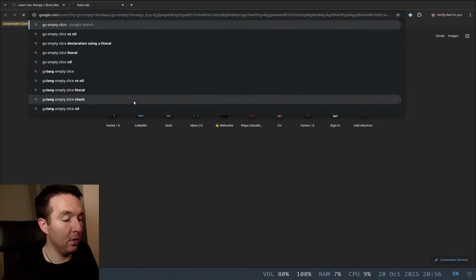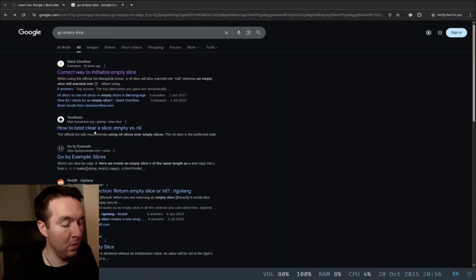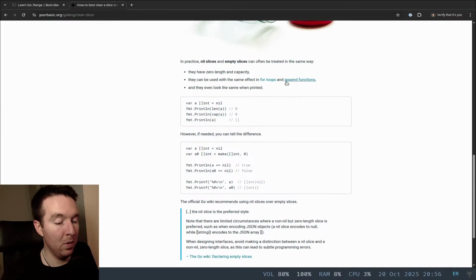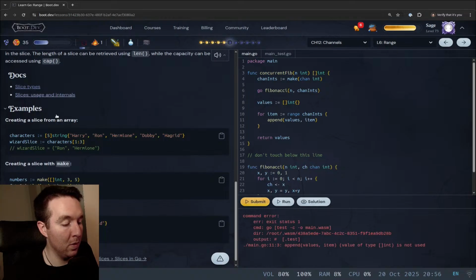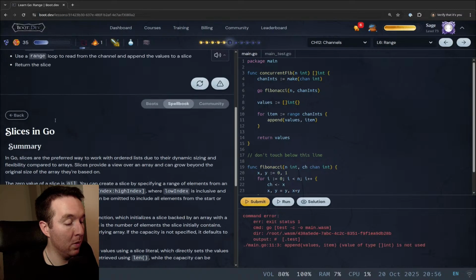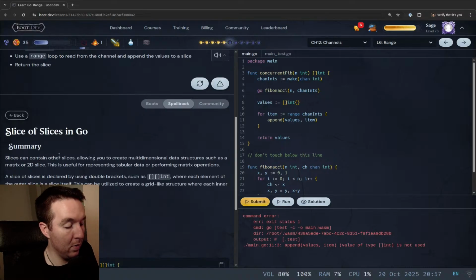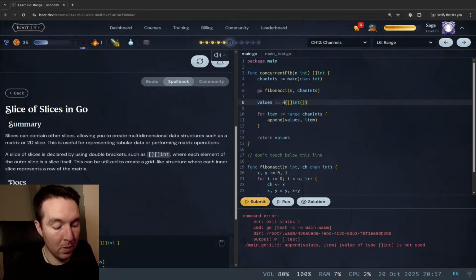So go, empty slice. Guess it could be n like that.